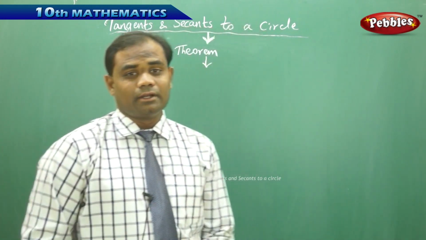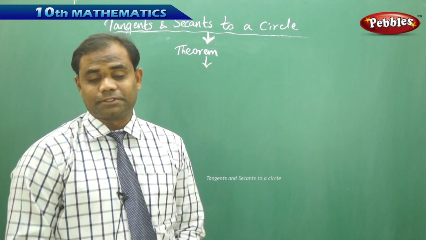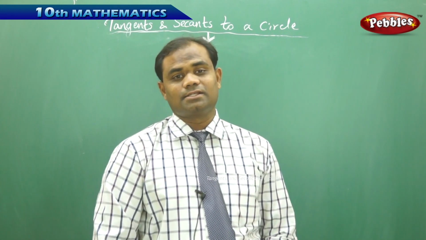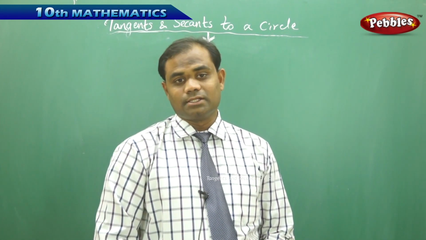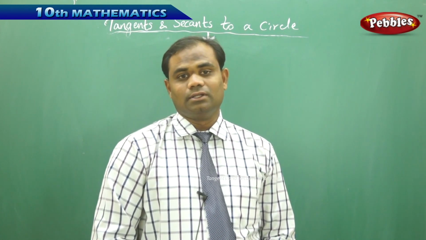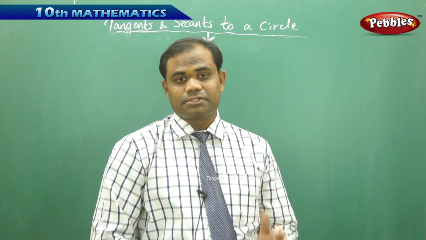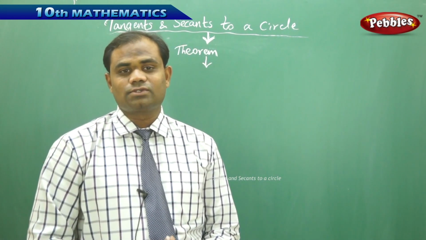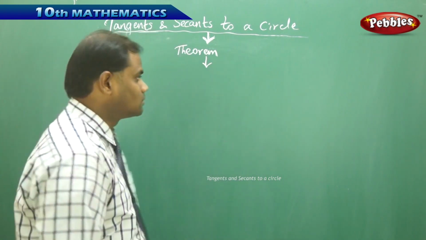Now let's see a theorem which connects the third case of the previous session. As the third case says that if P is a point outside the circle, then there are only two tangents which can be drawn from an external point P to the circle with a suitable radius. Now, since these two tangents can be drawn, the theorem says that the lengths of those two tangents will be equal.